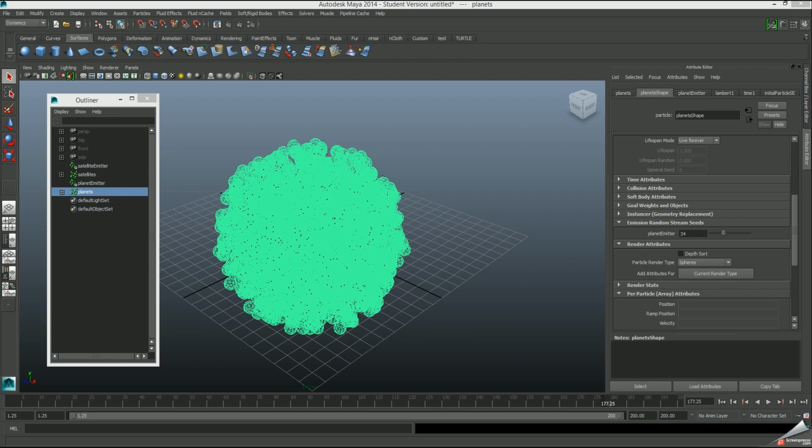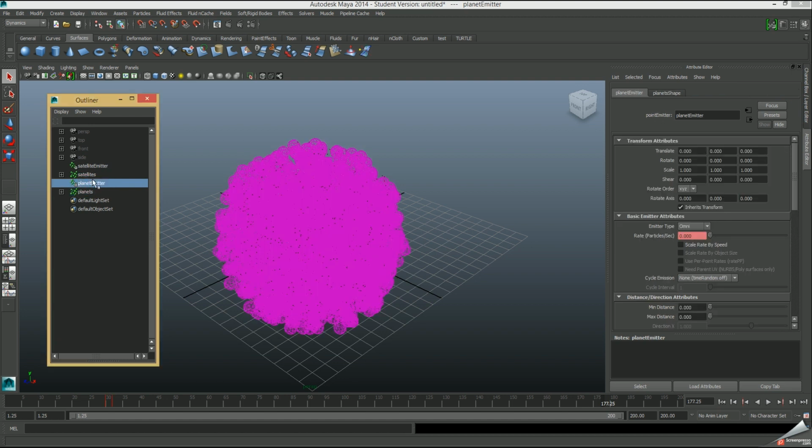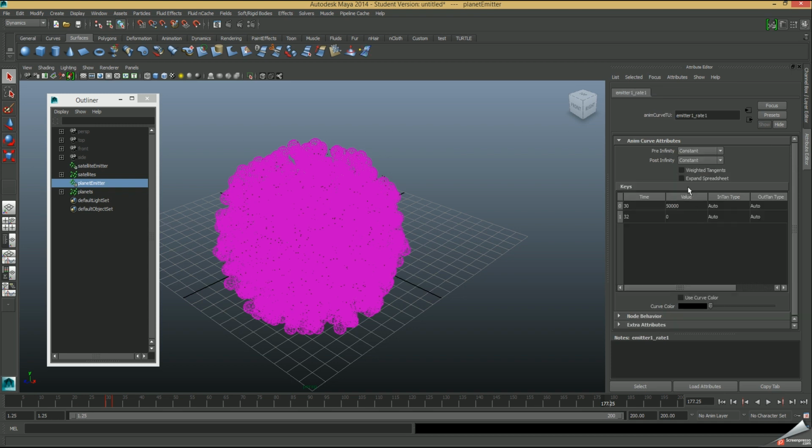Alright, so when we left off, we were starting to talk about how we were going to animate these spheres so that they were going to come out in the right amount at the right time. So there's a few different ways that you can handle this. You can go ahead and just set keyframes like we did before, but we sort of already duplicated this particle emitter from the original particle emitter, so we can kind of use that to our advantage. So let me go ahead and select the second emitter, the planet emitter, and I'm going to right click here where it says rate particles per second, and here where it says emitter 1 rate output, I'm just going to click that, and that is going to show our keyframes that we already have from before.